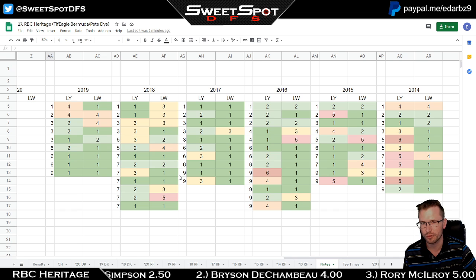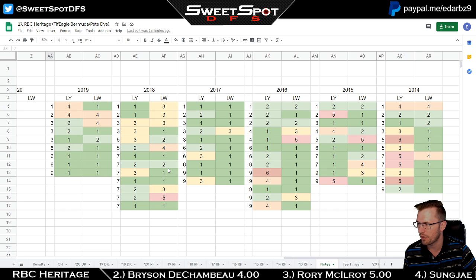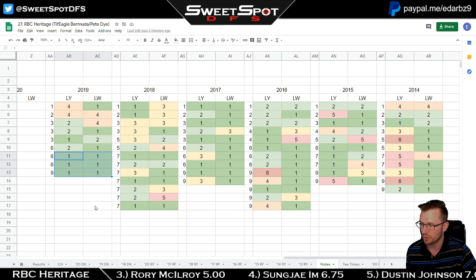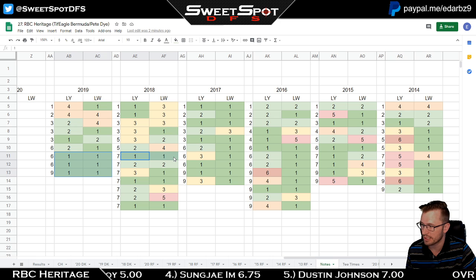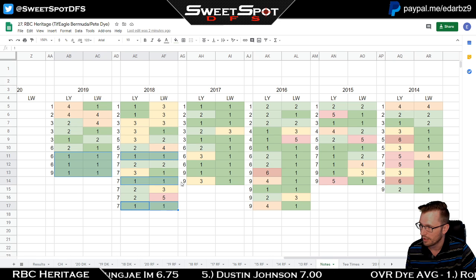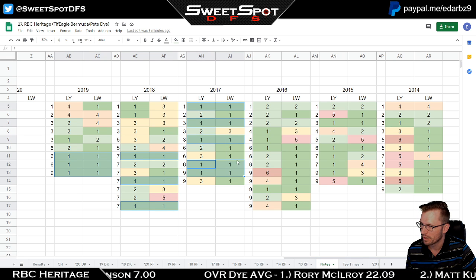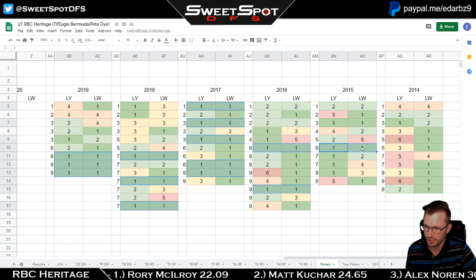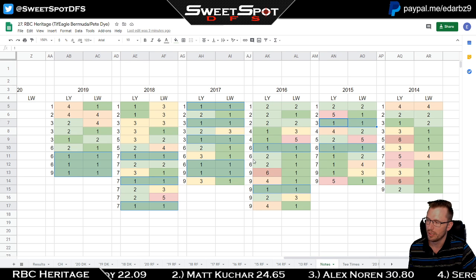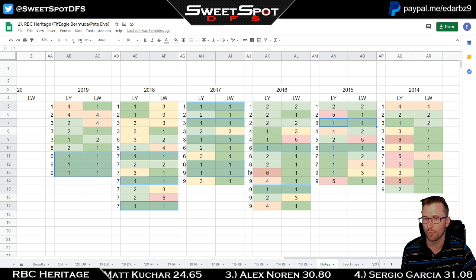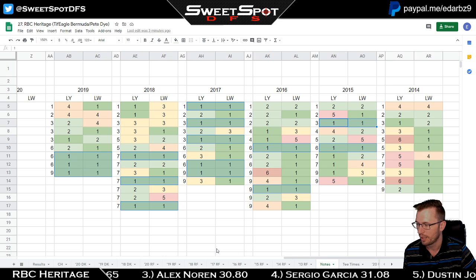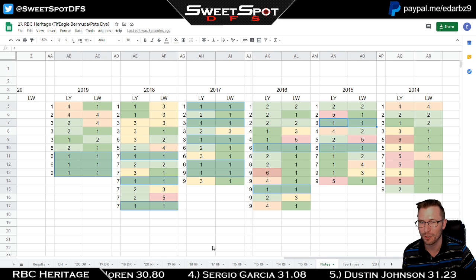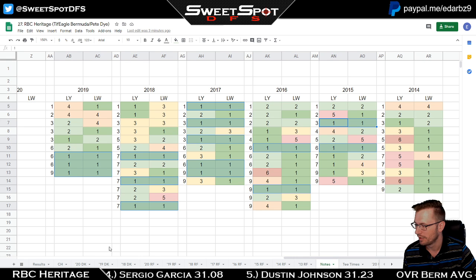What we could also do is find out how often we see multiples in a year. So in 2019, we see 3 1-1s. 2018, we see 3 1-1s. 2017, we see 5. 2016, we see 2. 2015, we see 2 as well. So it looks like when we do see a 1-1, we see multiple 1-1s. Again, that's with a bigger 1-1 player pool.